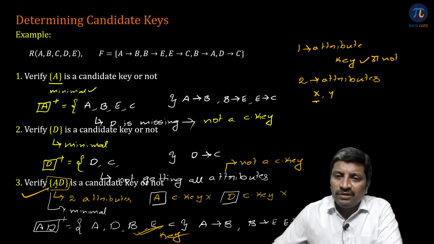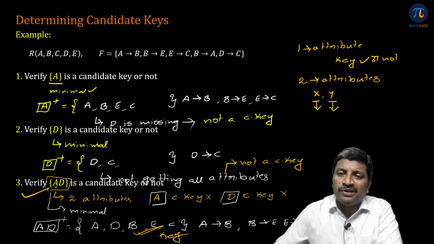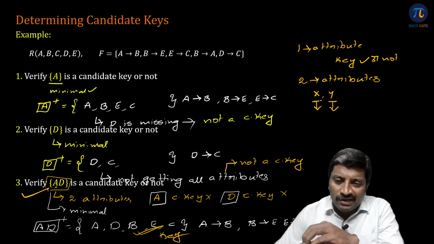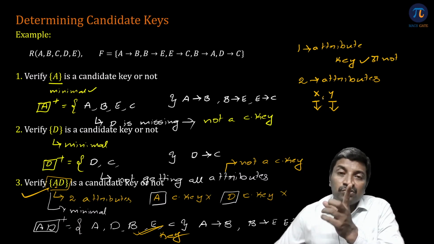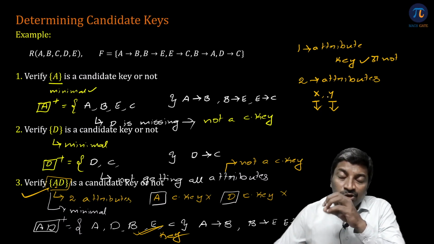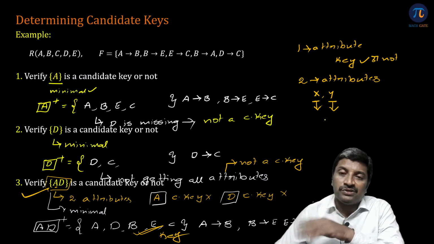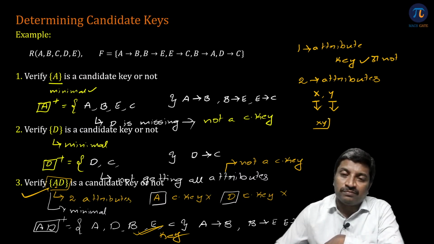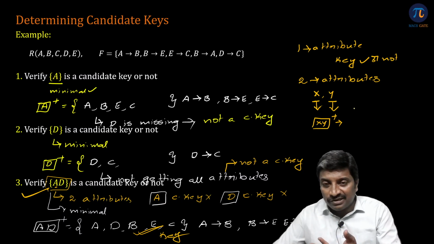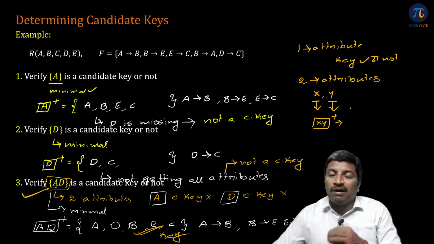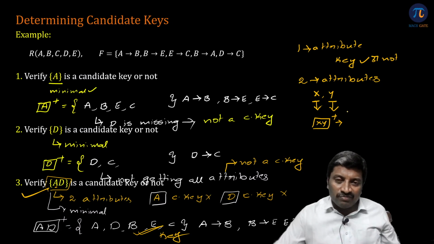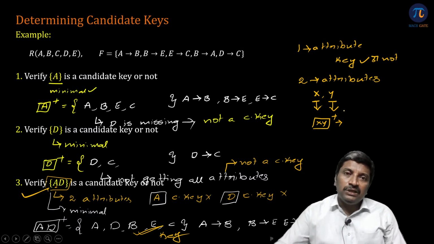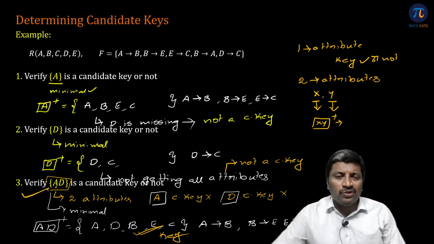First of all, it should not be a candidate key. Whenever x is a candidate key, the combination of x comma y cannot be minimal. So first we need to make sure that individually they are not candidate keys. Then only we start finding the closure. If we got all attributes, it will be a candidate key. Suppose we are not getting all attributes for this x comma y. That means they are not sufficient to identify the record uniquely. So it will not be a candidate key. Hope you understood it.